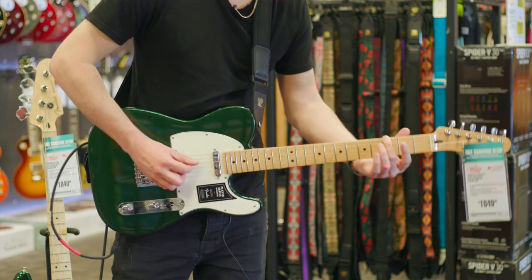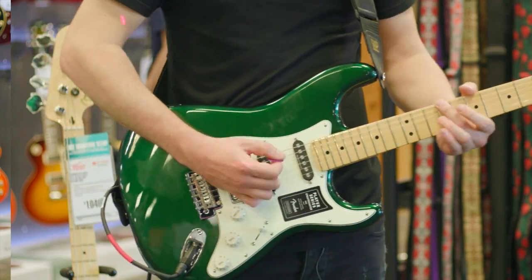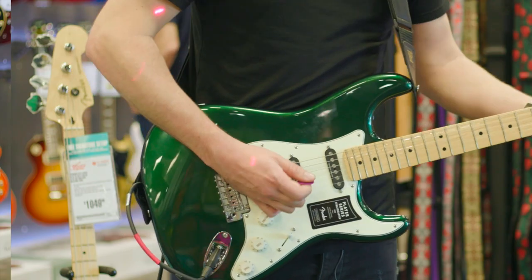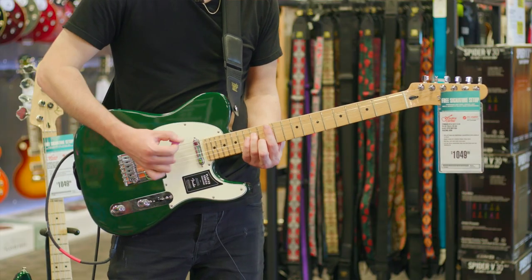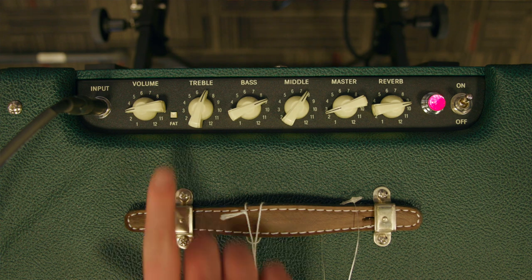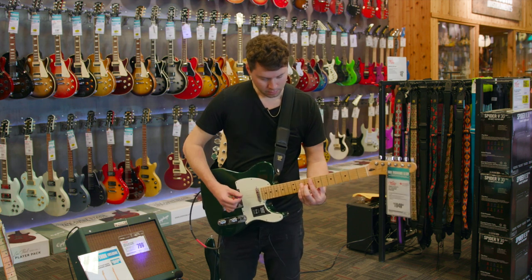So aside from the British Racing Green color that I am quite partial to, the pickups really jumped out to me in these guitars, the Seymour Duncan Quarter Pound pickups. And crucially, what I look for as a guitar player first is what the neck feels like. The necks on both these guitars, perfect. The 12-inch Celestion speaker in this Blues Junior 4, simply lovely circuitry. Overall, this rig is, as the kids say, a vibe.